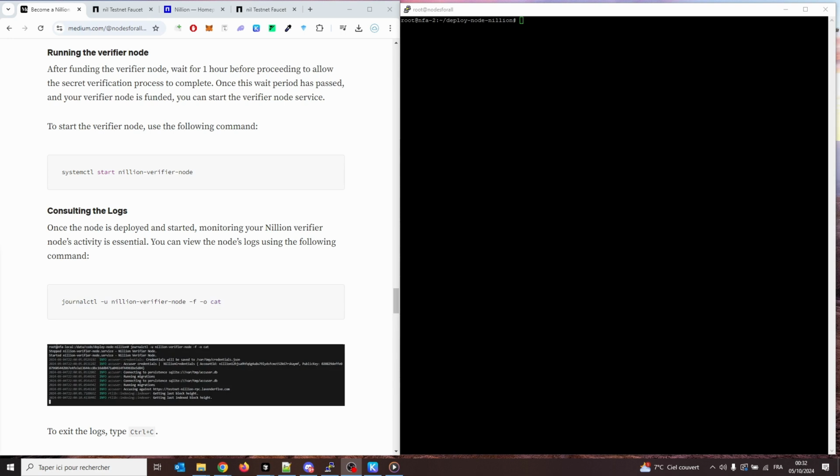After funding the Verifier node, wait for 1 hour before proceeding to allow the secret verification process to complete.